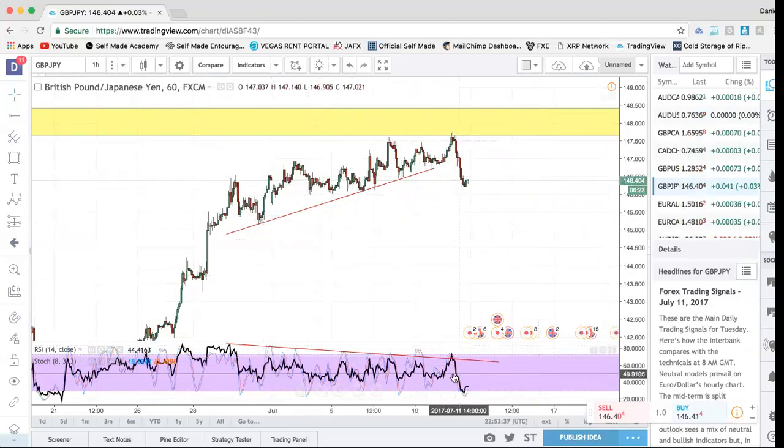We have our divergence. We have up here where our stochastic touches those areas that I told you to mark, the 80-20, 70-30. You can see both of our lines are just touching, connecting perfectly at the peak there, right? If you would have entered that sell pattern right there with our zone, look, literally no drawdown, instant execution down to it, okay?